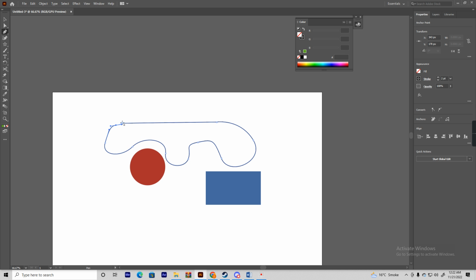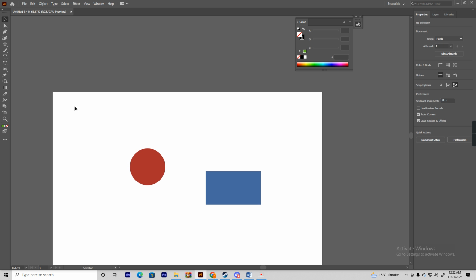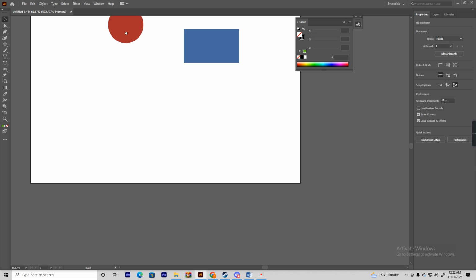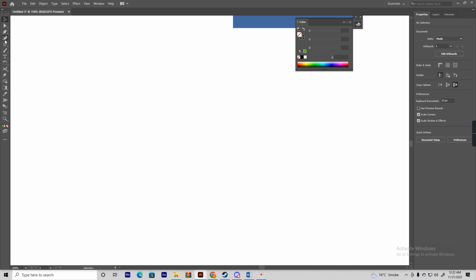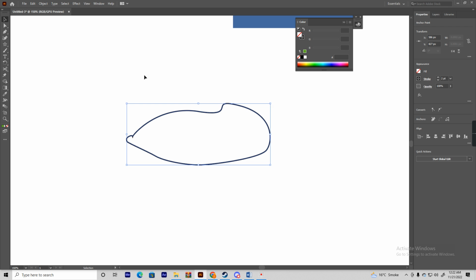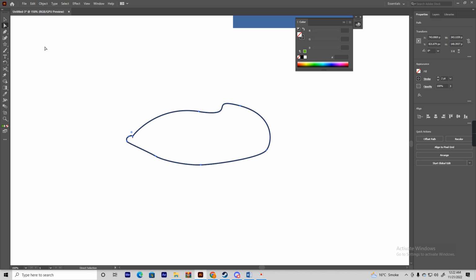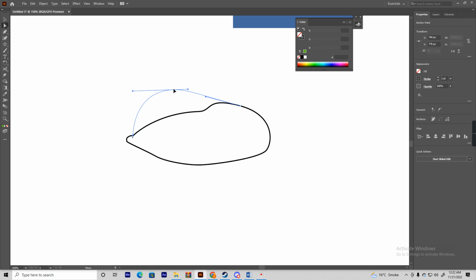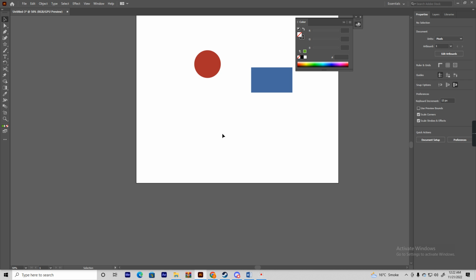And the best way to understand the pen tool is to play with it. There's nothing complex, there are just a few things, and I cannot teach you. You just have to go through and practice on your own. Once you're done creating a shape and you want to change any one of the roundings, you want to go to your direct selection tool, click any of the dots, and you'll see these handles, and you can manipulate them and change them even after you're done creating your shape. Yeah, so that's something.